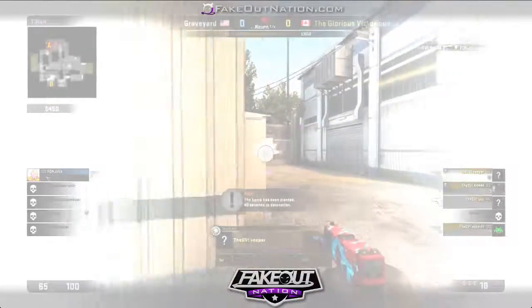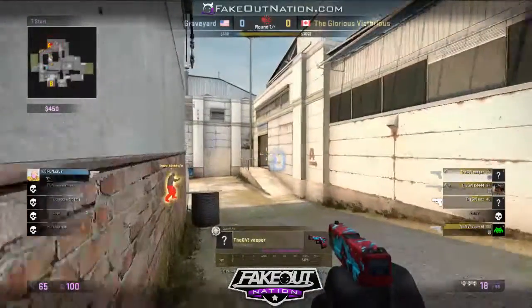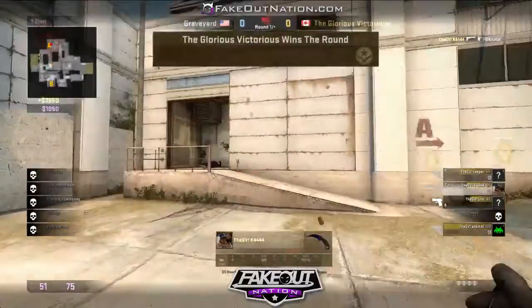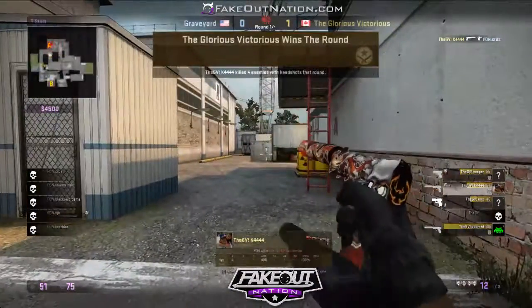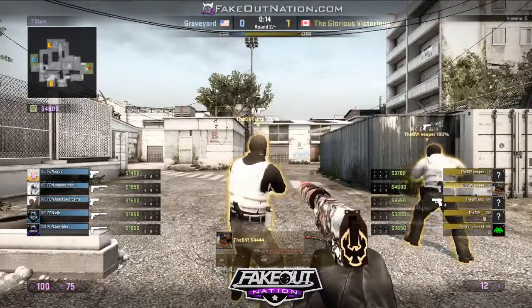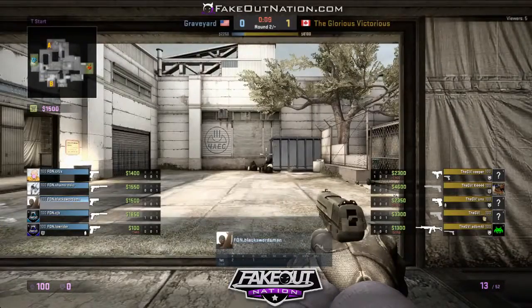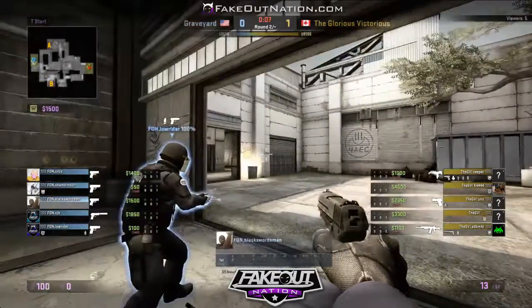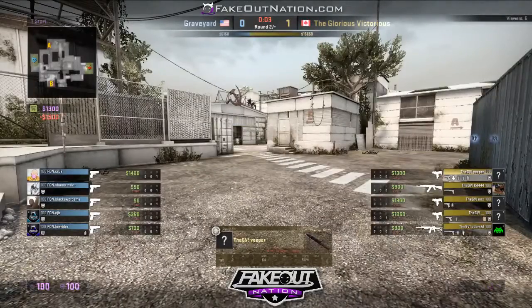He gets a 4K there. And he gets the 4K. Well, it was the first round, and pistol round on cash isn't terribly bad, especially since they are on the CT side. But it will make that gun round incredibly important.